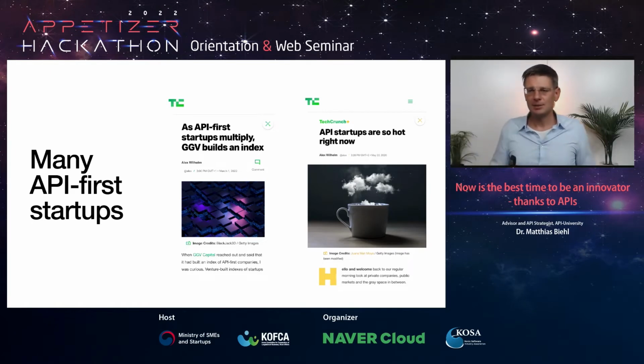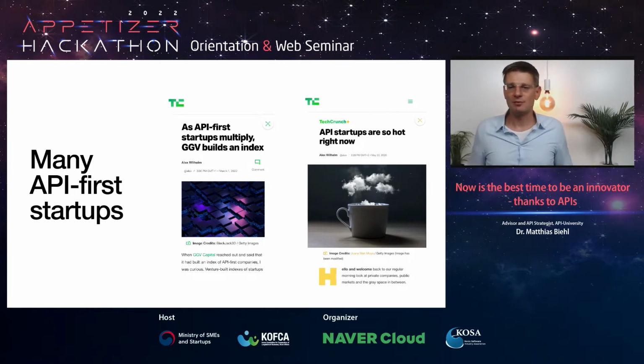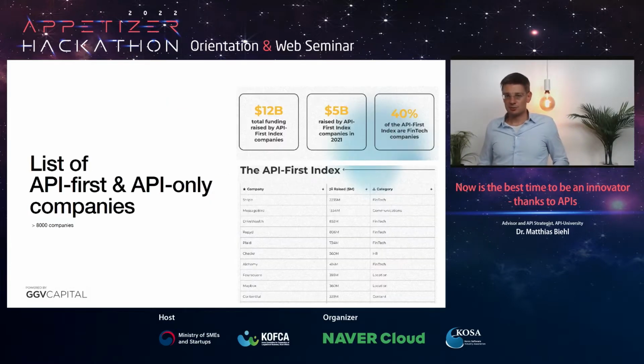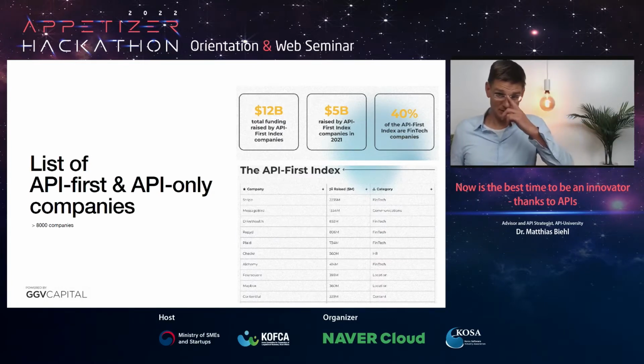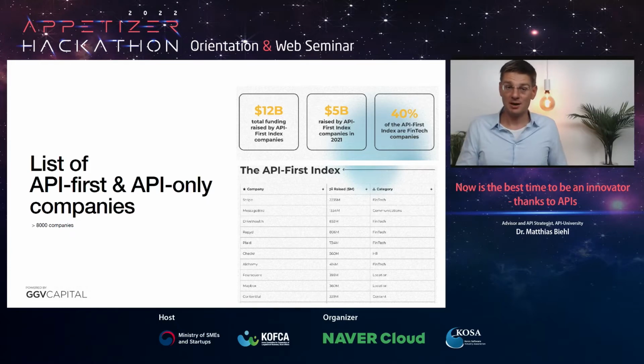And many companies now, many startups in Silicon Valley are API first startups. So their only product is an API. They don't even have the application. They don't have the mobile app. They have just the API because they think that is the future. And I think so too. Right? Give other people a superpower. Here's a list. I mean, there's venture capital companies that focus on API first and API only companies.